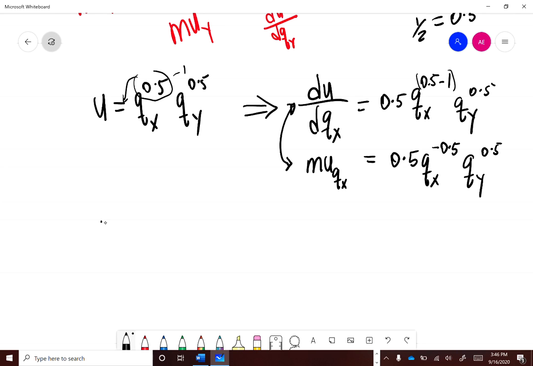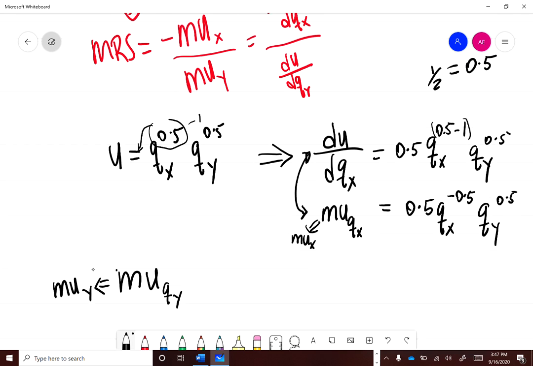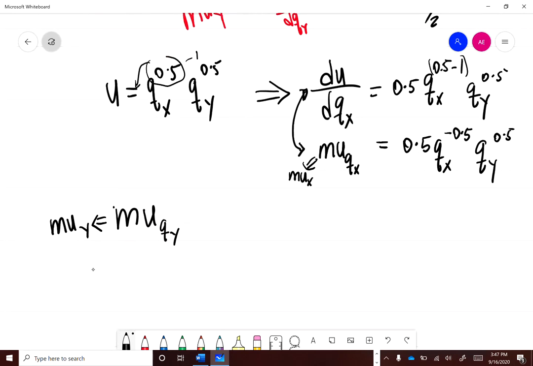All right, so now we want q of y. Same thing as MUY. This is MUX. This is the same thing as MUY. I just want to be consistent here and show you every possible way you could see this, so you understand that it's really all saying the same thing. Okay, so we have du dq of y. What is this going to be? Just quickly do that. You can pause at this point and solve it.